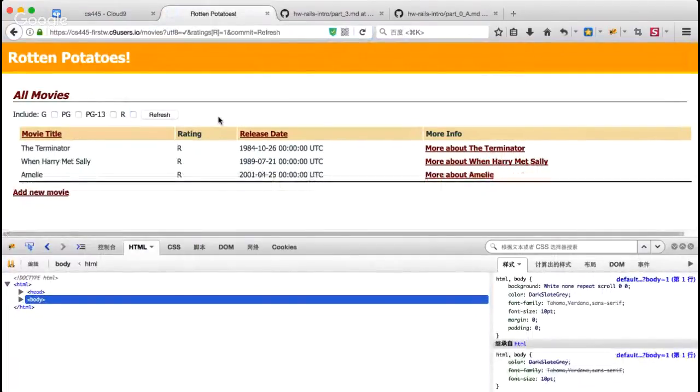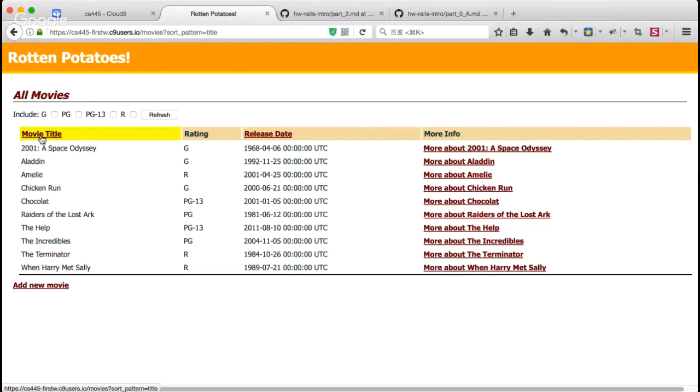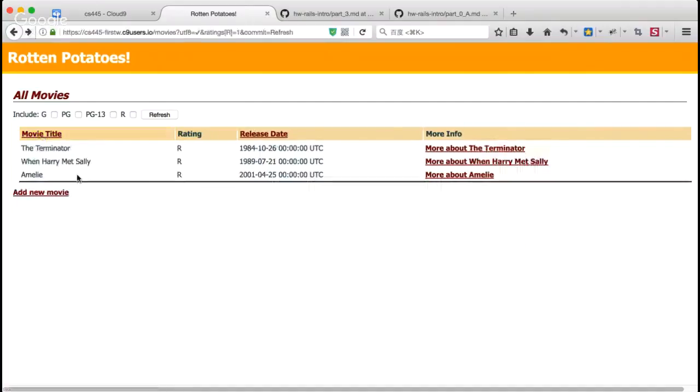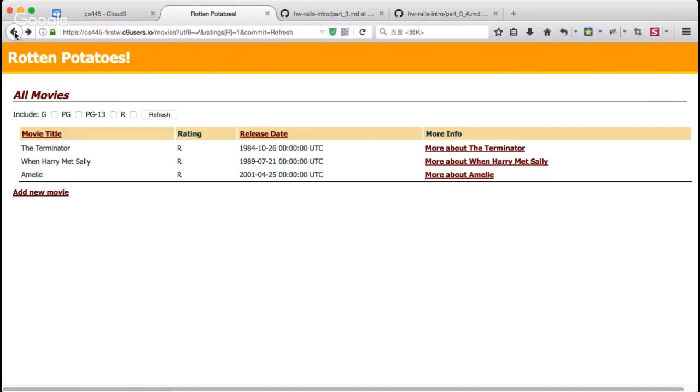Okay, this is good. And if I click the title, no. If we click the new movie and then go back, I'm not sure how to test it.